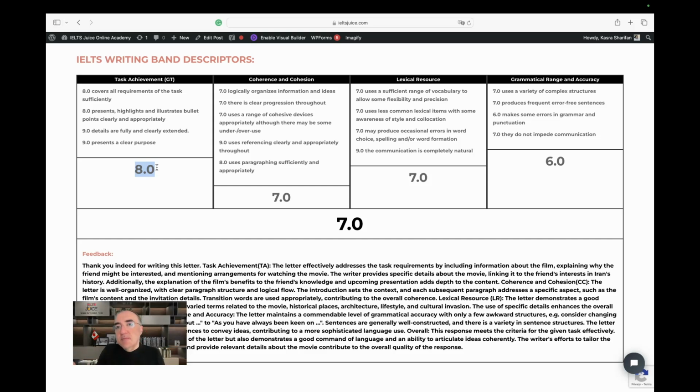Coherence, cohesion, everything is in order. Look at the paragraphing, guys. 8. It's not very common to see 8 in task 1 for paragraphing. Many people sadly ignore that. And rightfully, it's fine, but this one has this value. Referencing, as you saw, was flawless. And there was some overuse of which, maybe some connectors, not to any annoying part. It was bordering 9. The information was presented completely logically.